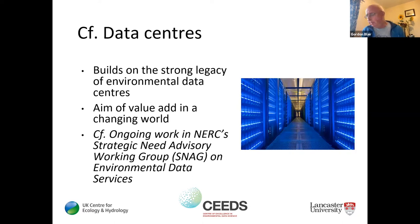I want to pause and reflect on what data centers offer. We all use environmental data centers, and there's a marvelous legacy of them — a whole series run by NERC. I'm not saying we're going to replace that legacy; in fact I think it's fantastic. There's real community support there in terms of wonderful assets, and those existing environmental data centers are there now and will be there in the future.